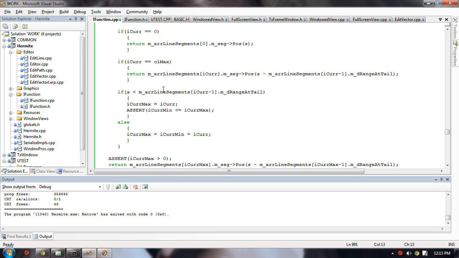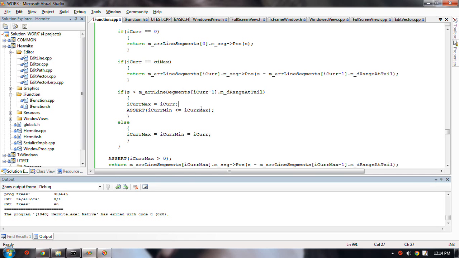Let's see, if the current segment is like 6 or something, and S is less than the end of 6, right? Less than the end of 6, then the current maximum shouldn't it be this minus 1?